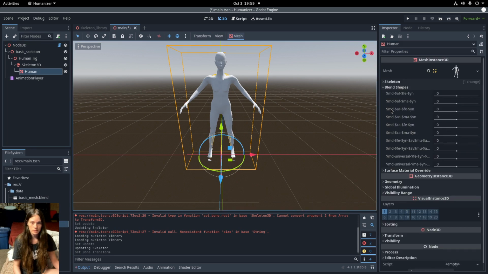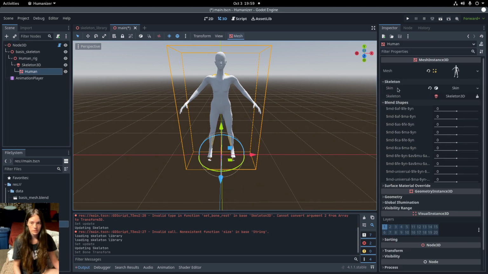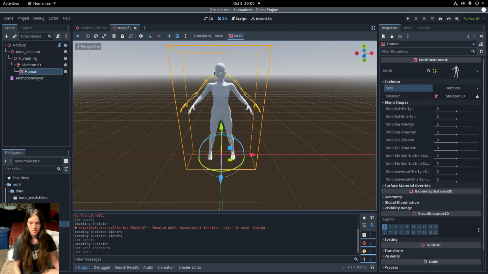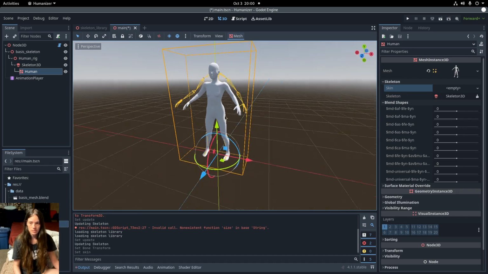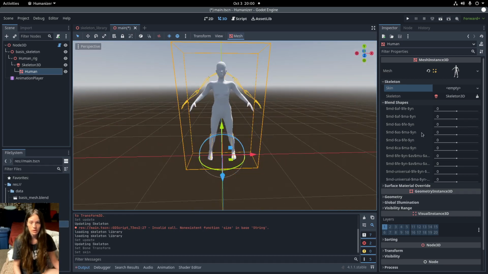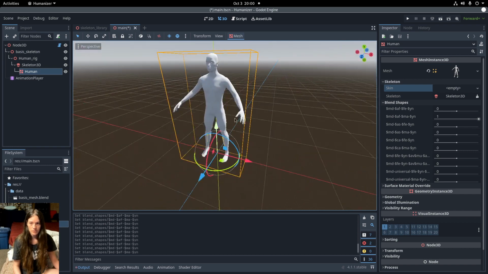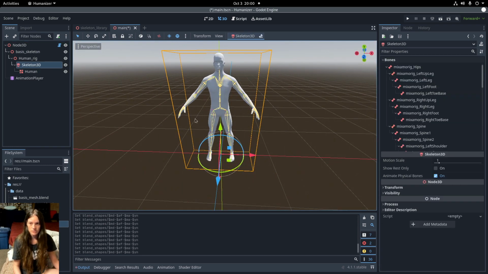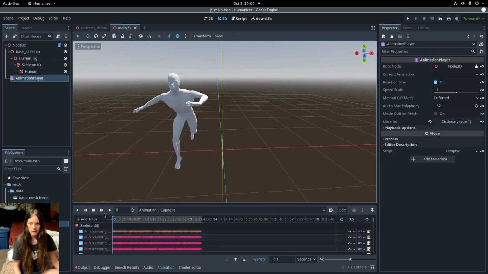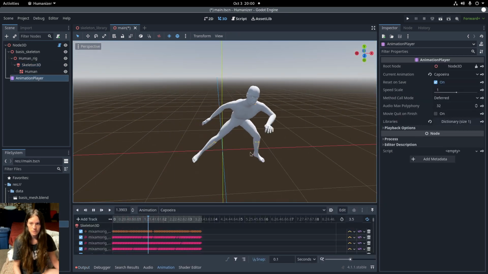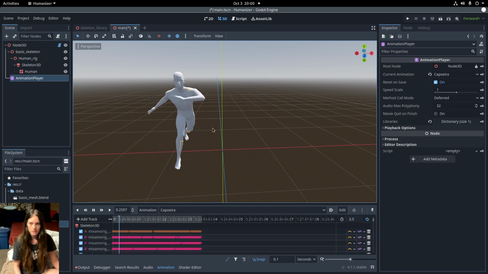So as I talked about earlier, if you go to the mesh skeleton and reset the skin, it puts it down to the basis transform, and if I find the correct slider, now the model matches with the skeleton properly.